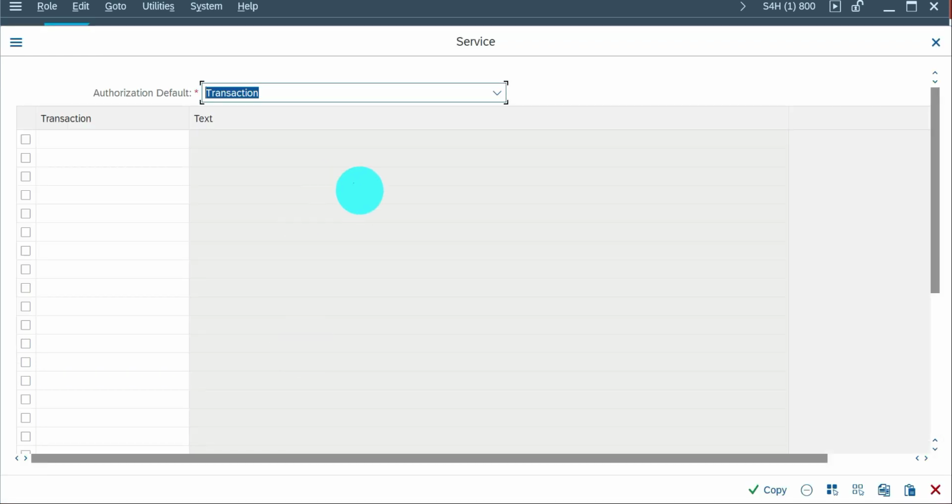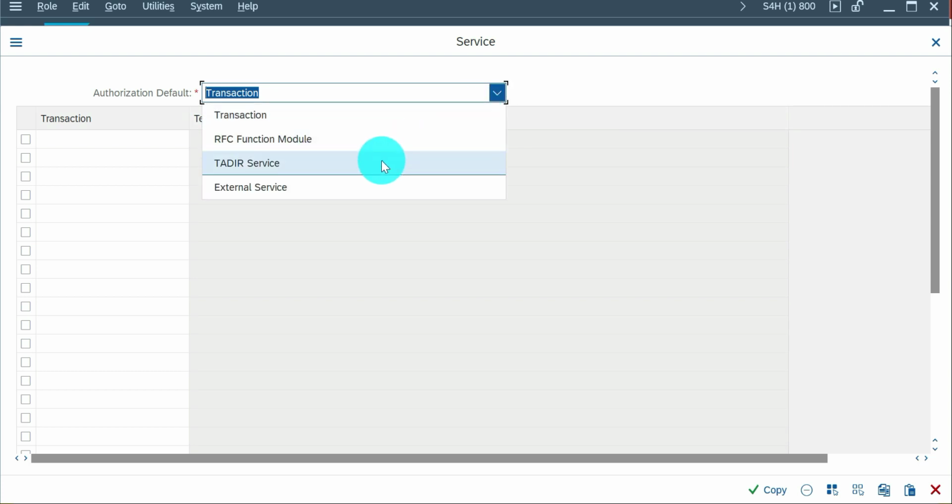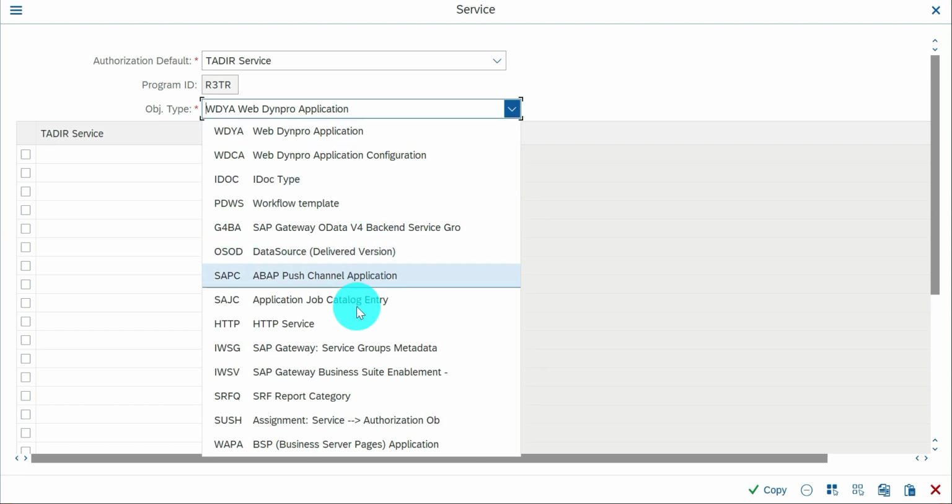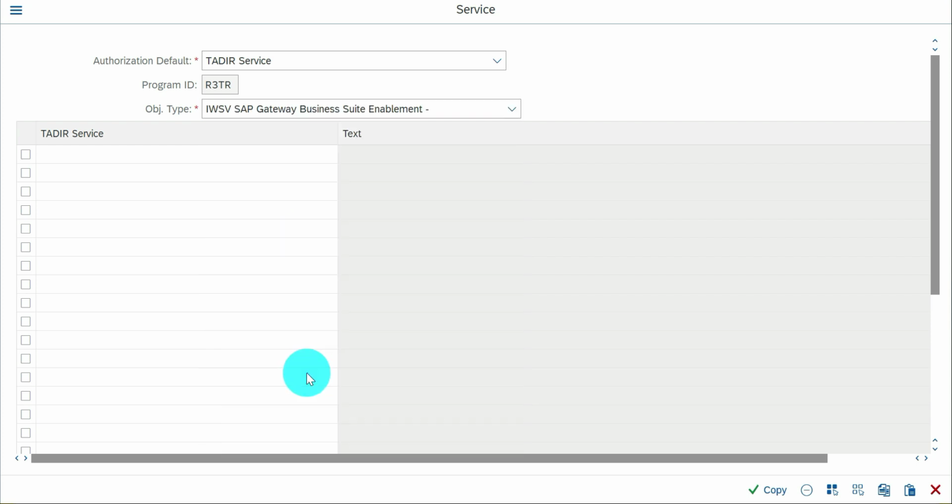You will get a different pop-up window for authorization default. Here the option is TADIR service. It automatically selects the program ID and then the object type as SAP Gateway Business Suite Enablement, that's nothing but IWSV selected. Now enter your service.